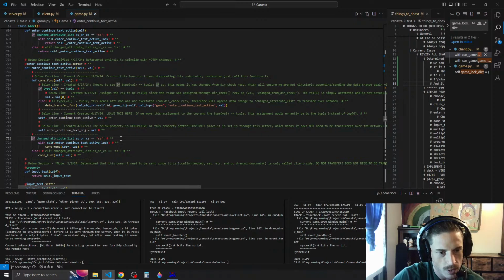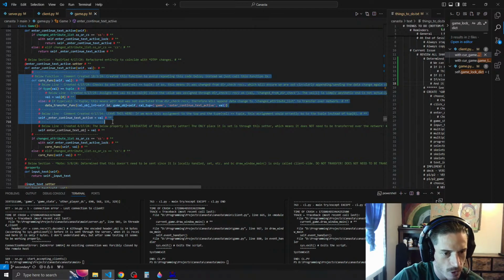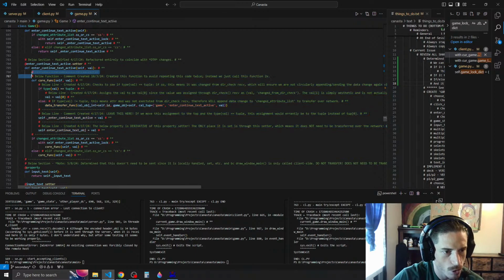We can remove this if SS or CS. We can remove this core function definition, and we can just restore it to its normal state, which just cleans it up and makes less code, etc. It's easier to read, all that stuff.